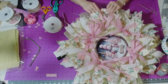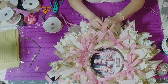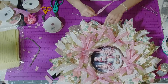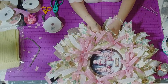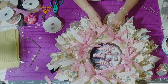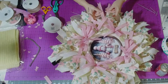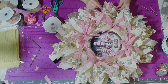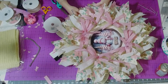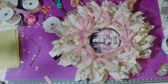Okay, so I'm going to go on row 1. Just going to go down and up, and I'm just going to add a piece of this pink. I just want to see how it looks. Oh, that is pretty. So you can add, let me see, I'll show you guys. Put it in between the white and gold Swiss dot. Ooh, that is really pretty.